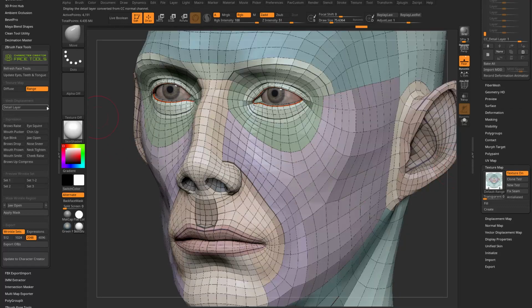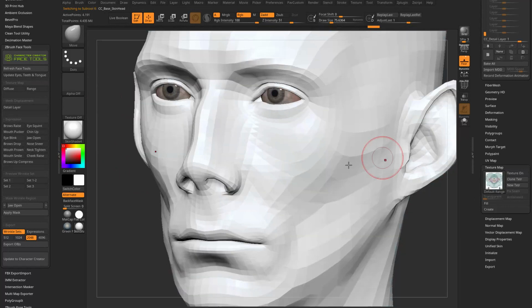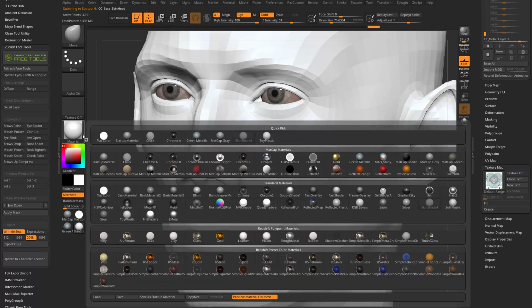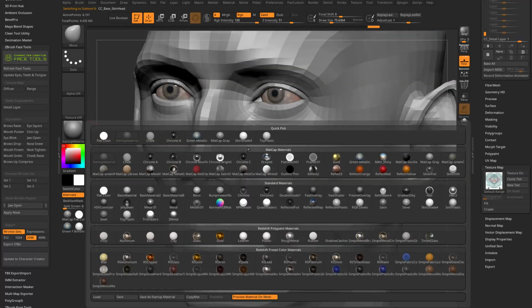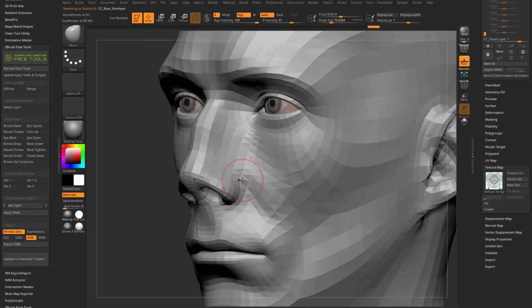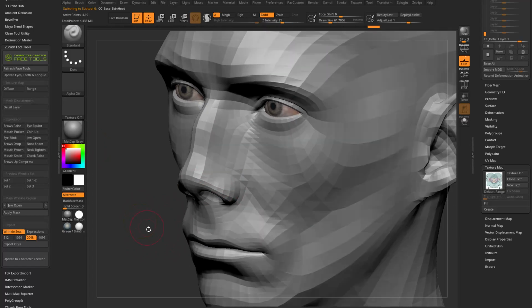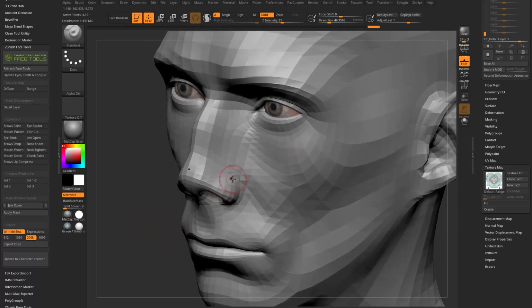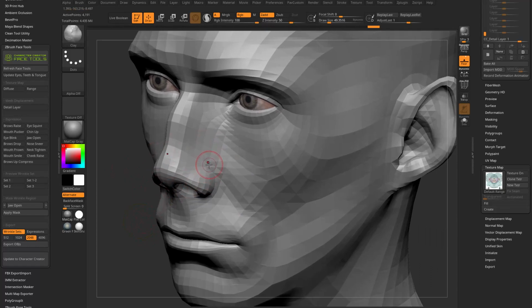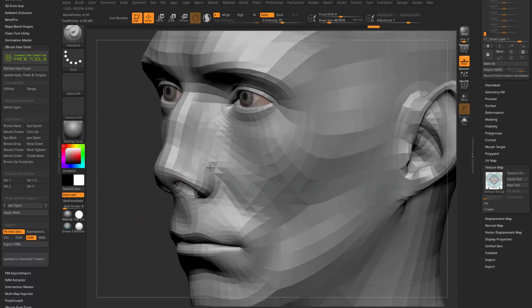So it's nothing scary. All these buttons over here aren't doing much. They're just turning on and off different textures. They're turning on and off different layers. So if I turn off this range button, it's going to turn off my texture map. I'm going to switch back over to a startup material in my case, which is matcap gray. So without my range map, I might be inclined to go through here with maybe my standard brush or a clay brush or something and just start sculpting the nostril bigger like this.